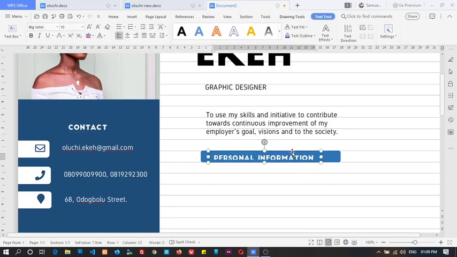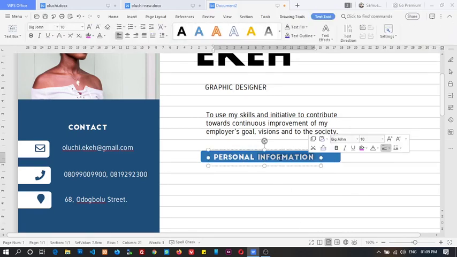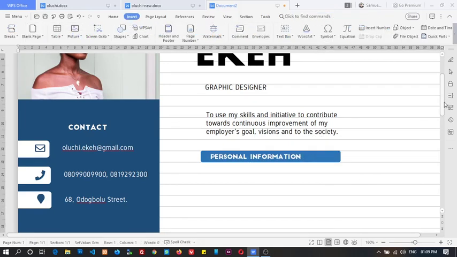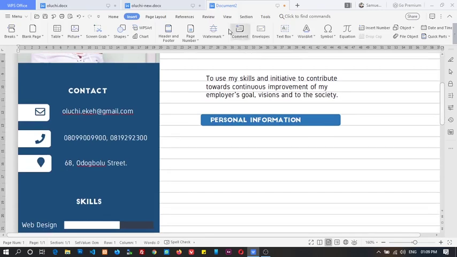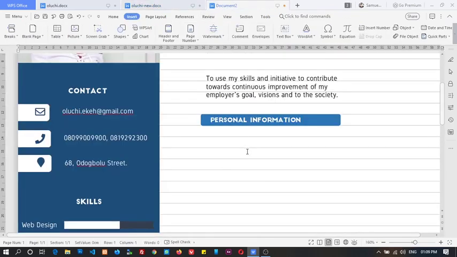So let's move the text up so that it shows where it comes down. We can reduce the size of this one if it's too big. Everything we need to carry, reduce the size here. Then the next thing we need to do is to bring all this information, with the date of birth and so on. So that we don't waste too much time, I will just copy and paste.